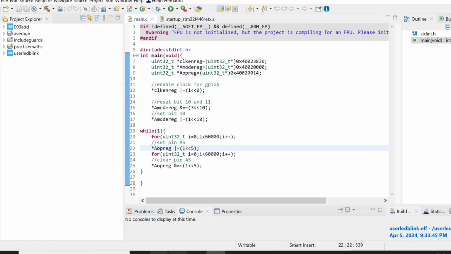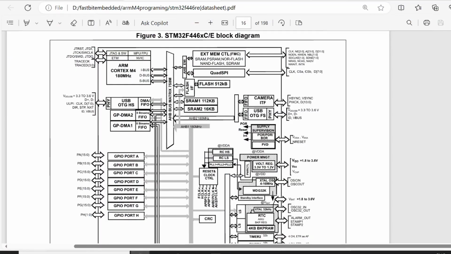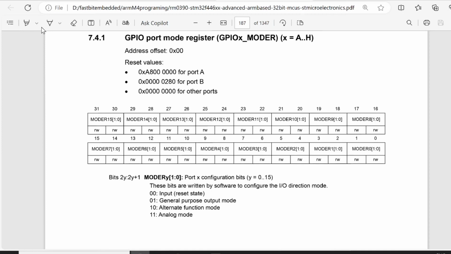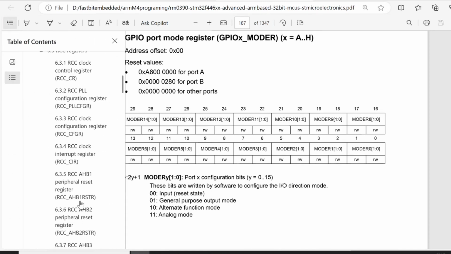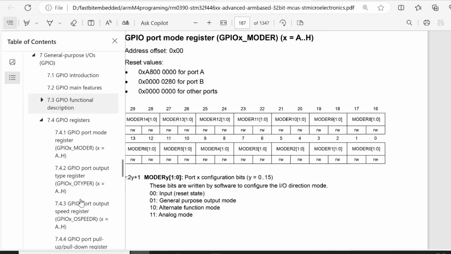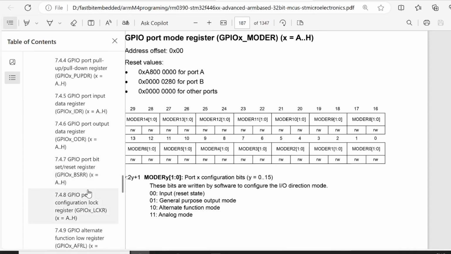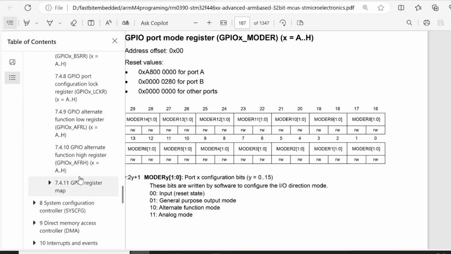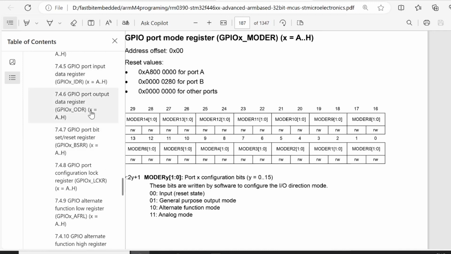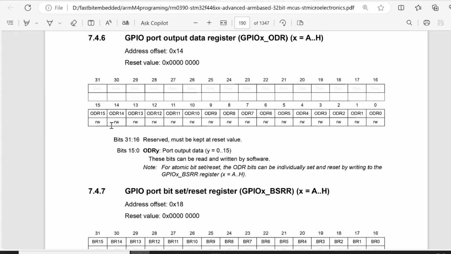Now, after producing the delay, let us set the pin high. To do that, let me show you the register. Again, I'm going there, and I'll find the data register. That will be the register where we need to manipulate the data. Let me find it. Yeah, this is it. As you can see here, bits 0 to 15 are each associated with a pin. Now our pin is the 5th pin, and we need to manipulate the data here. When we write 1, the output will be high, and the LED will be on. When we write 0, the LED will be off.